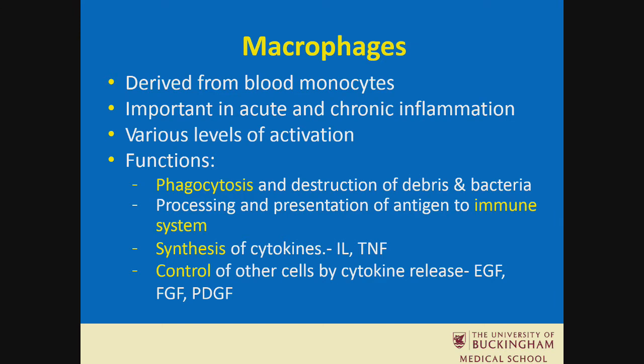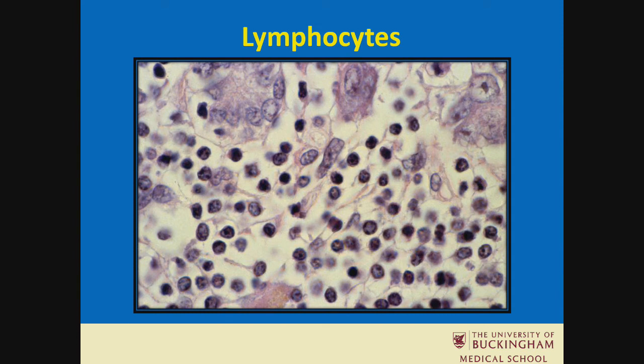There are lots of cytokines produced by macrophages, maybe more than 100. Then the next cell of chronic inflammation is lymphocytes. The lymphocytes are the size of a red blood cell, about 7 to 8 microns. Under the light microscope, the cytoplasm is scanty, so it is not visible. We are seeing only the nucleus. These dark dots are the lymphocytes.